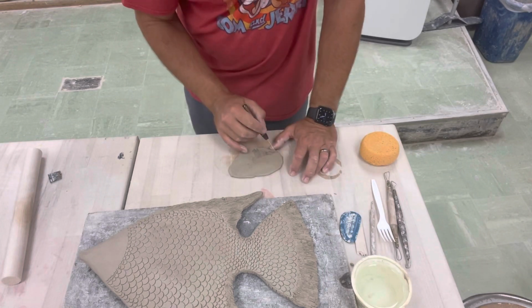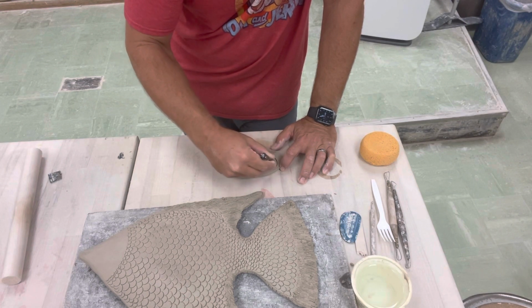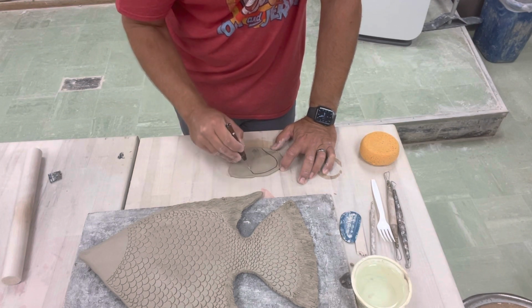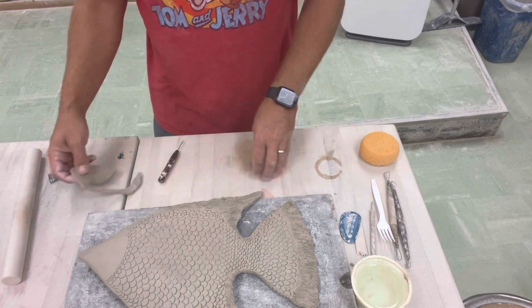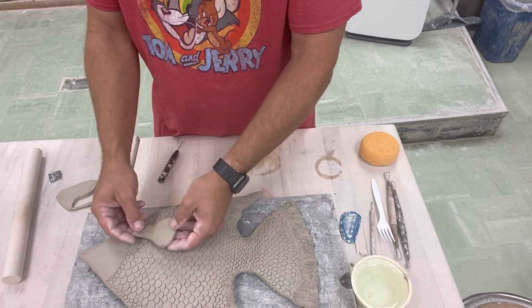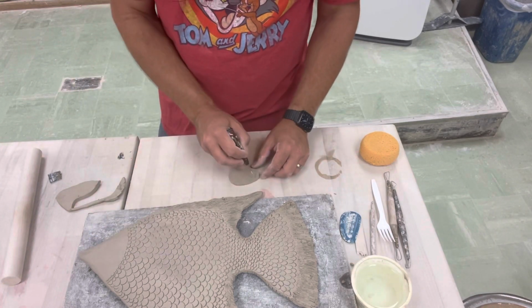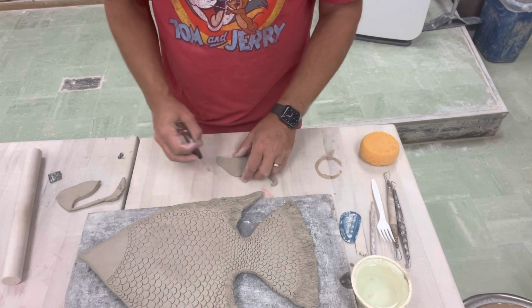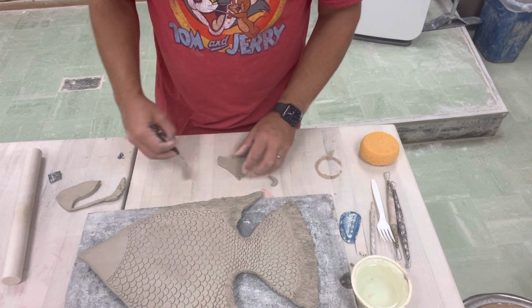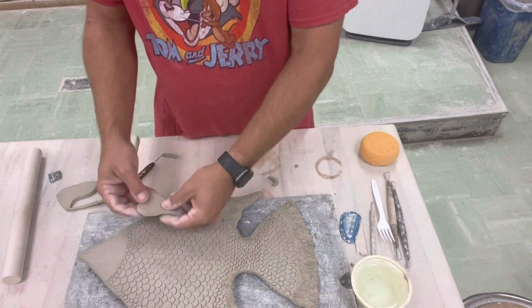All right, so I'm gonna do a little bit of a clamshell design. I call it a clamshell just because it's kind of like that. And then I'm gonna place it and see if that will work, okay? And that, I think, is a little bit on the large side, so I can trim it down. And don't be afraid to go big at first. You can always make things smaller. It's a lot harder to make things bigger, or you just have to cut a new one. Okay.